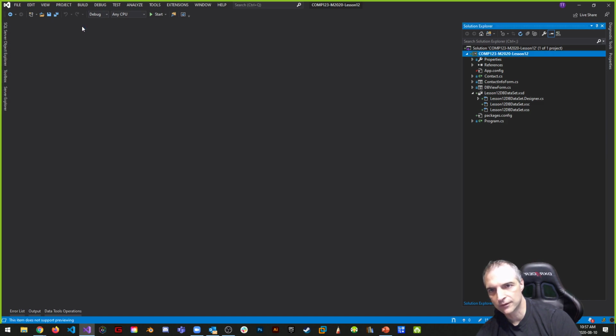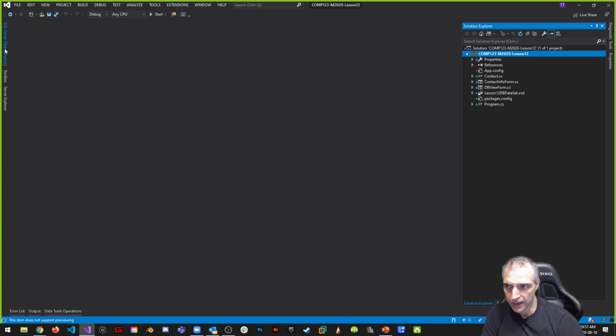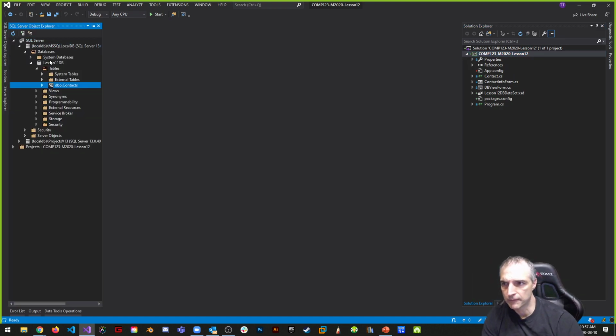All right, so we've done the installation process, which is the kind of heavy lifting part. And if I look at references now, in our references section here, you're going to see that there's Entity Framework and Entity Framework SQL Server right here. Okay, so that's things that you can see. A couple of things we have in here that we didn't have before. So remember before what we had? We had our SQL Server Object Explorer in here, and we had a lesson 11b. And then when we did tools for connection to our database, we used a data set. A data set is a different tool than what we use when we do Entity Framework.